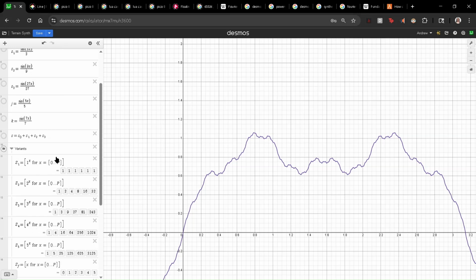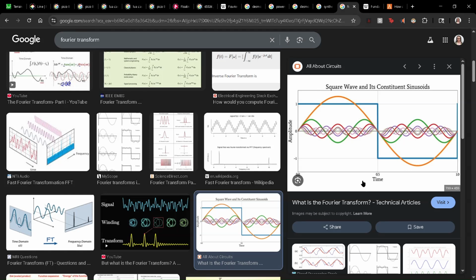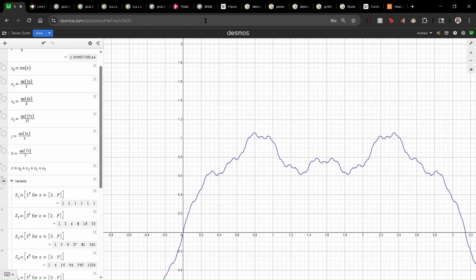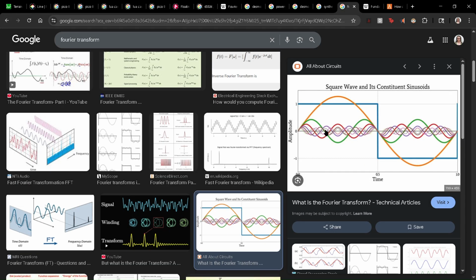But anyway, by this point, I'm like, oh, okay, so this is incorrect. Even though I've figured out some stuff that was very helpful in terms of being able to generate however many harmonics I want, that's all well and good, but as part of this experiment, I specifically want to approximate this that I see here with this square wave.